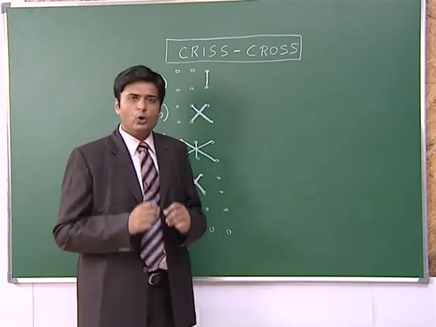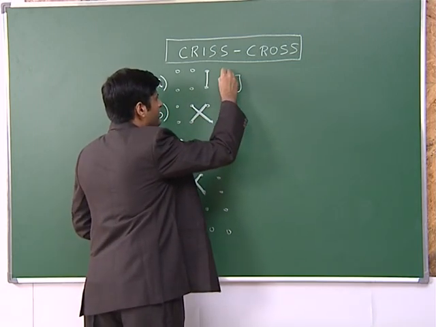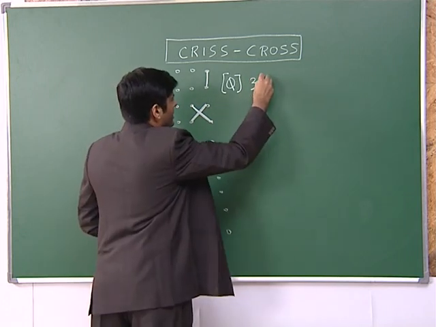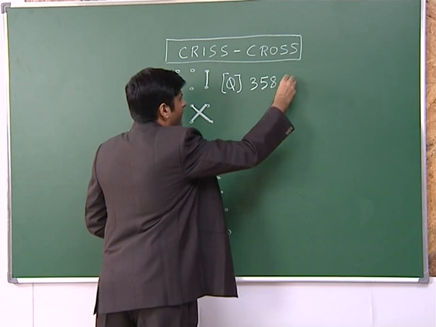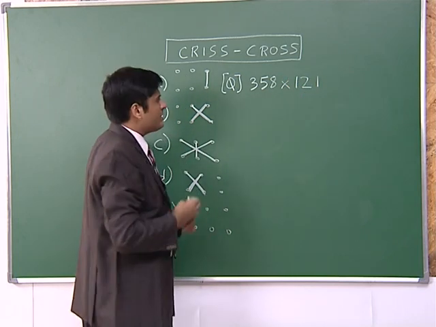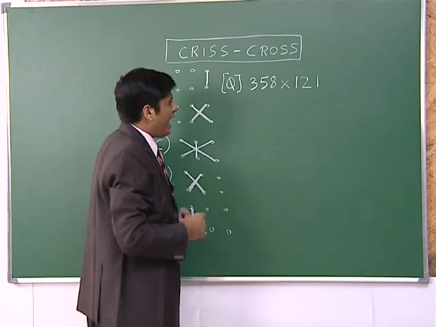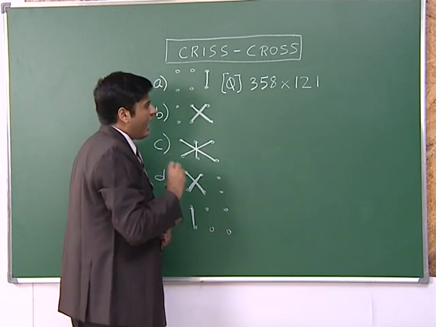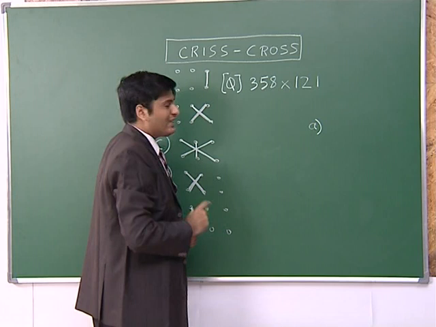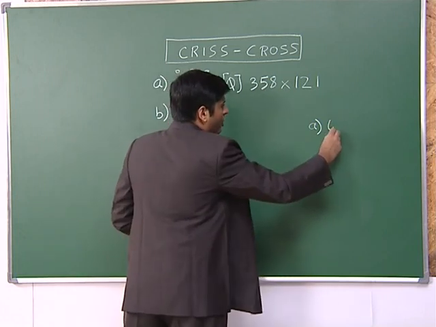Suppose I am giving any such competitive exam and there is a question in my paper which says, for example, I have to multiply 358 by 121. Now I know they don't ask us simple questions, but we are just taking one hypothetical situation. And against these questions, I have been given 4 options, out of which I have to select one as the correct answer.